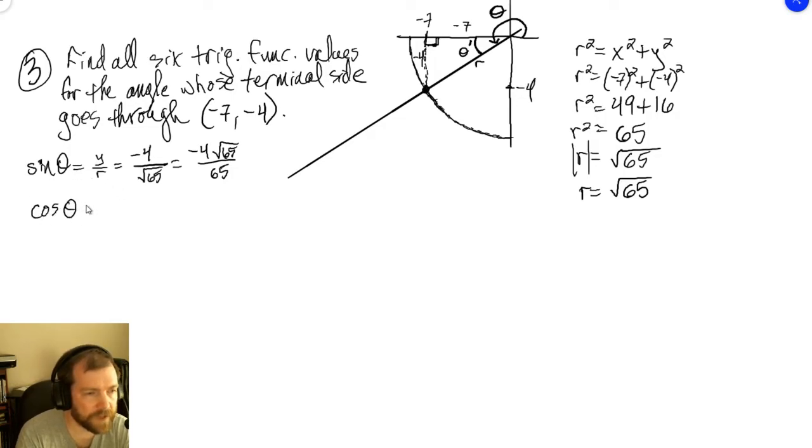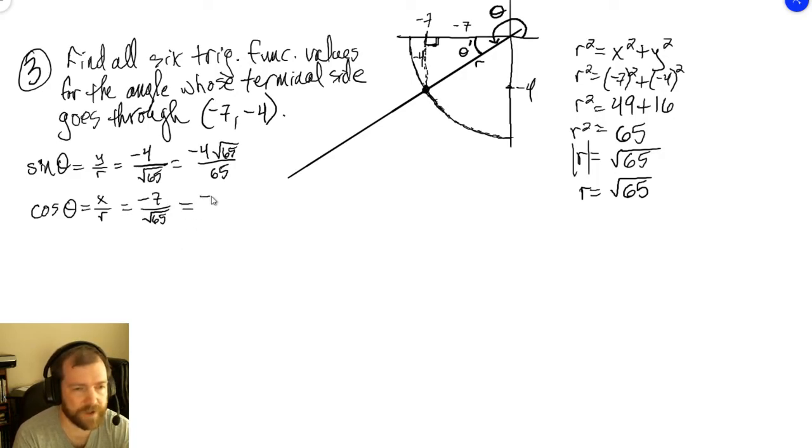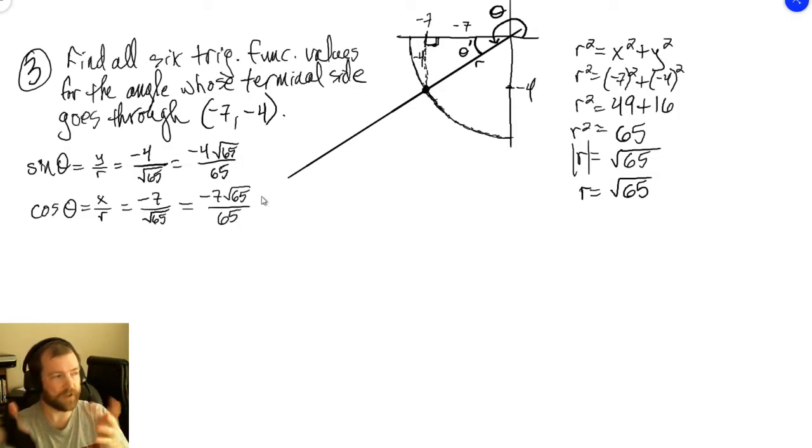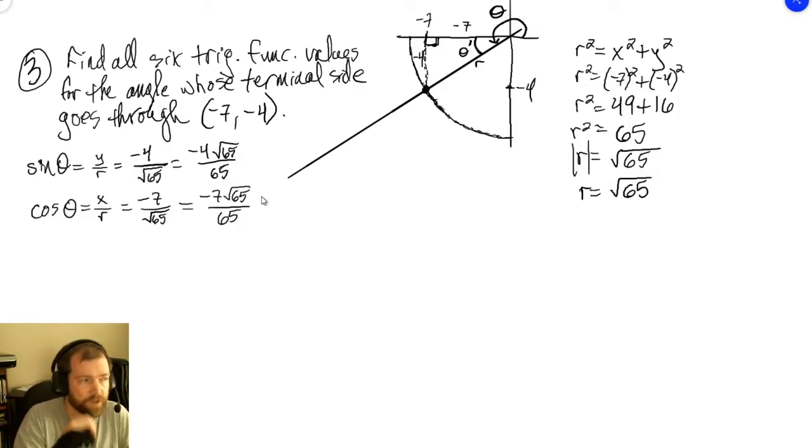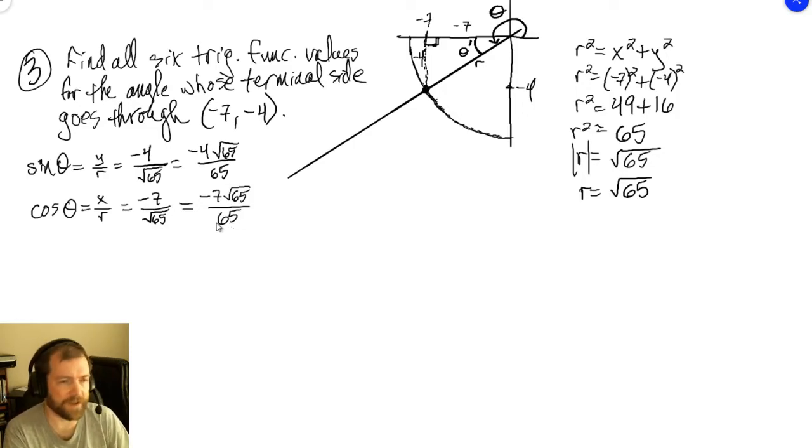All right, the cosine of theta is equal to x over r, which similarly is going to be -7 over the square root of 65. Again, me personally, I tell my students, don't bother rationalizing. We have digital calculators. We can all figure this stuff out. But if it turns out that rationalization makes something kind of nice, that you can divide out stuff or whatever, then maybe it's worth it. Right, if this ended up being a 5 out here, 5 square roots of 65 over 65, then you can divide out a 5 from each one. So that would be nice. In here, though, we don't get that. So, curses.